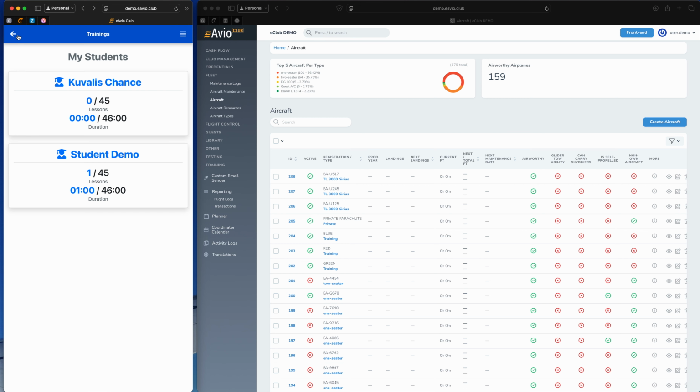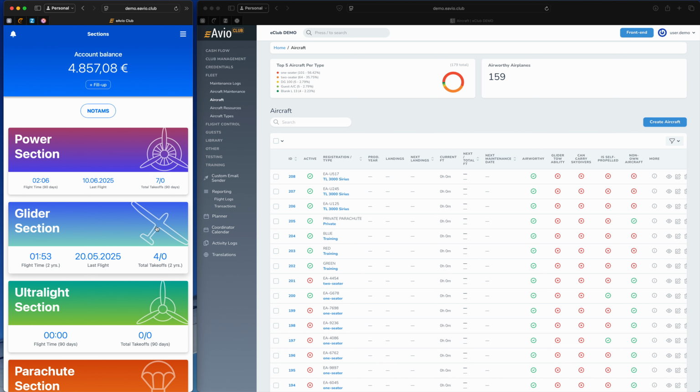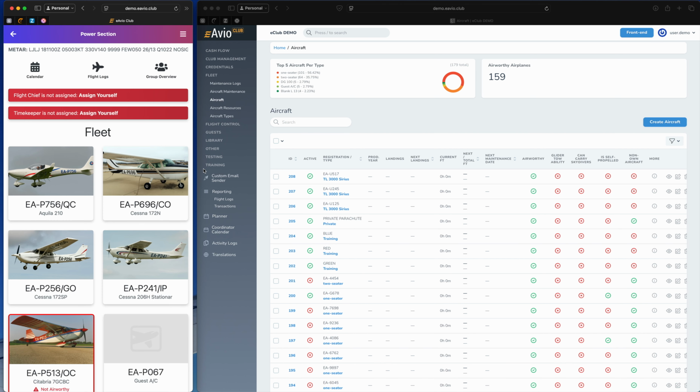So if we go back to the home page again, and we go into one section, what you can see here is who is today's flight chief, who is today's flight keeper. Well, each organization can have their own people who are needed for flying. In this example, there are 2 of them, but there can be one, or more, or maybe you can even say that you don't need anyone. So this is to be set up in the back end here.